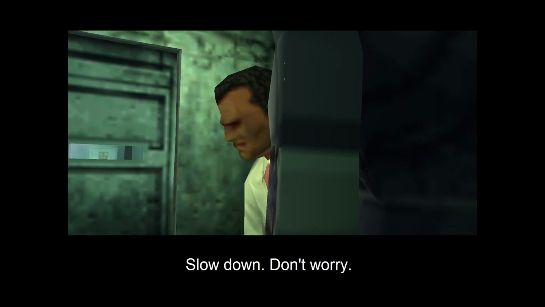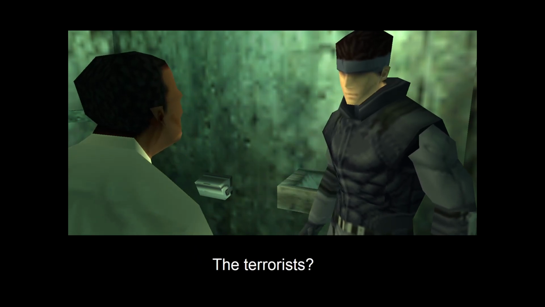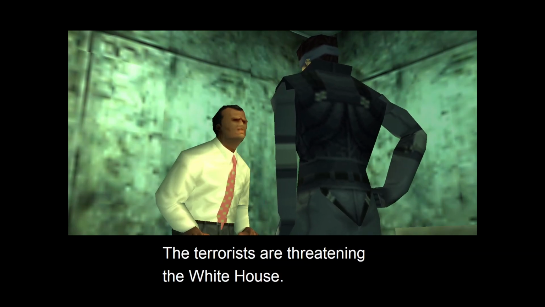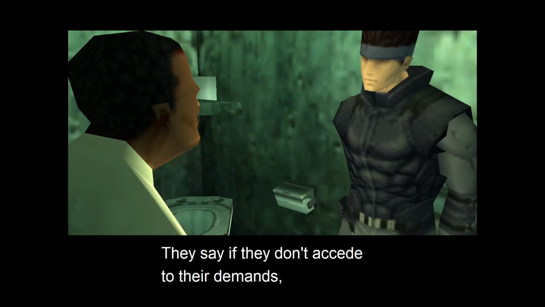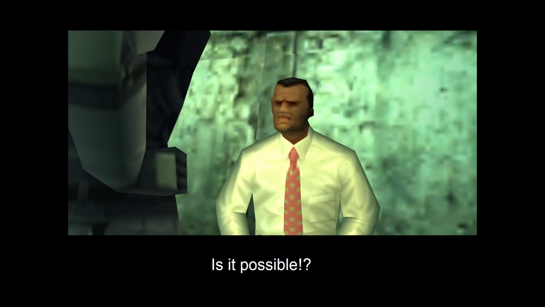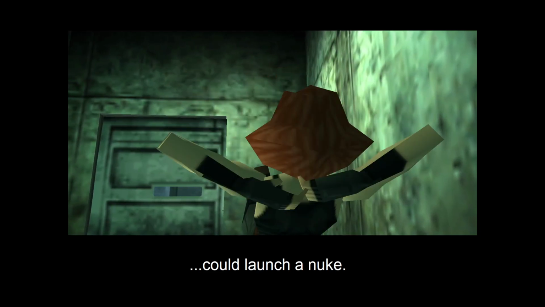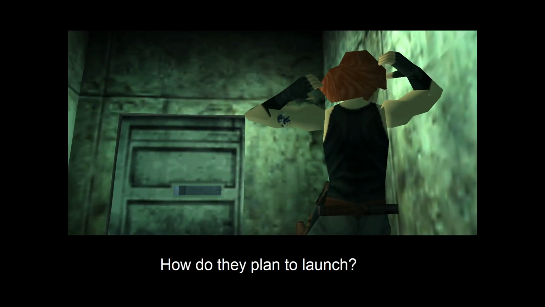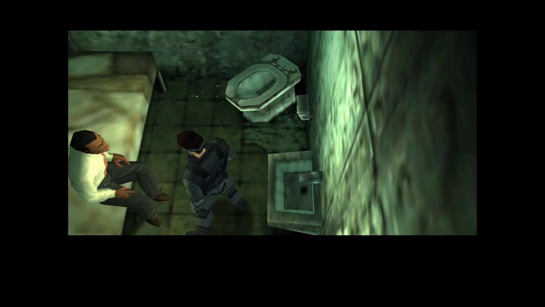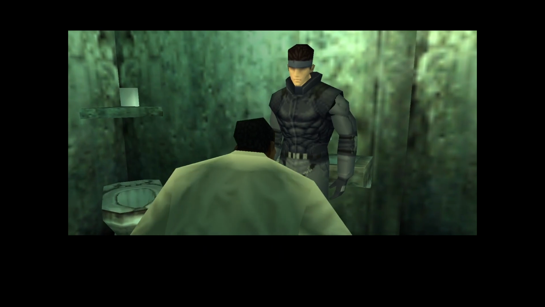Slow down. Don't worry. First, I want some information about the terrorists. The terrorists? Do they really have the ability to launch a nuke? What are you talking about? The terrorists are threatening the White House. They say if they don't accede to their demands, they'll launch a nuclear weapon. Sweet Jesus. Is it possible? It's possible. They could launch a nuke. How do they plan to launch? I thought this place was just for keeping the dismantled warheads. They shouldn't have access to a missile. What I'm about to tell you is classified information. Okay?